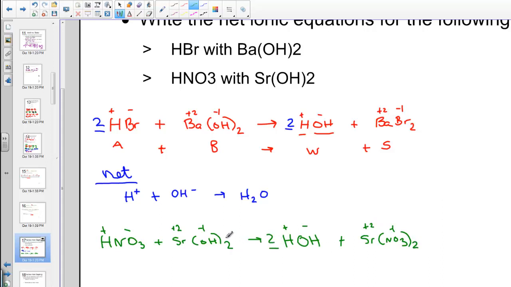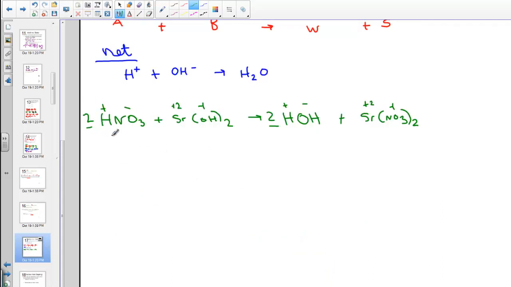And you can clearly see that since there's 2 base ions, we're going to need 2 acid ions to neutralize and create the waters. And so therefore, you see the very similar pattern here. 2 acid ions, 1 base here. We end up having the very same net ionic equation. This is a strong electrolyte. It 100% dissociates. To dissociate means it created 2 hydrogens and 2 nitrates.